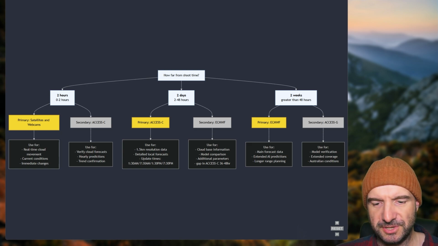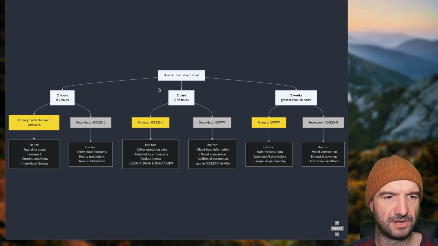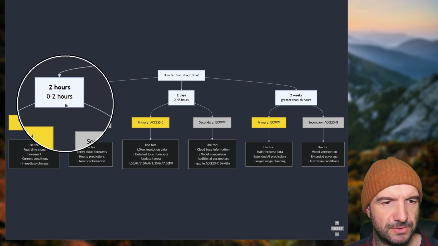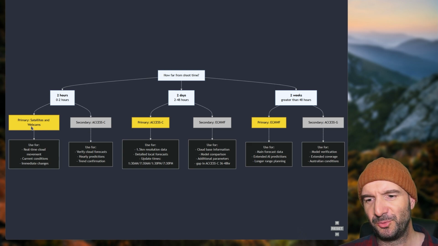So up the top here we've got how far are we from the shoot time, and so if we are about 2 hours out, then we're looking at sources of information that are almost real time, or you're looking at what's actually happening right now, and basically you can infer what's going to happen based on the current conditions.